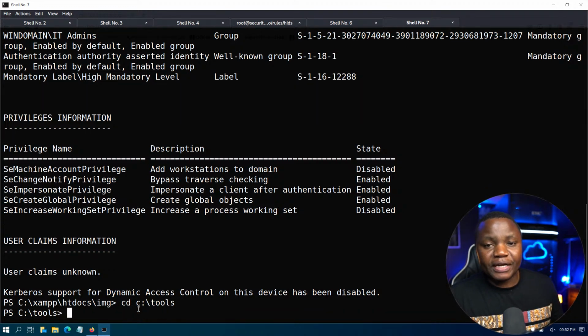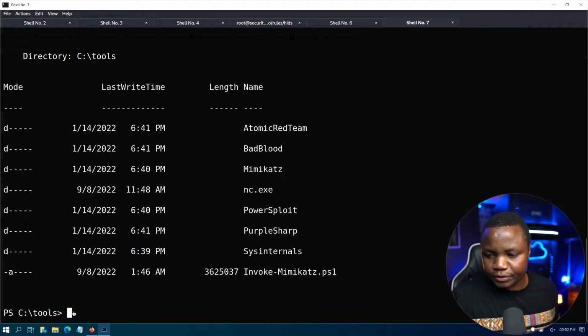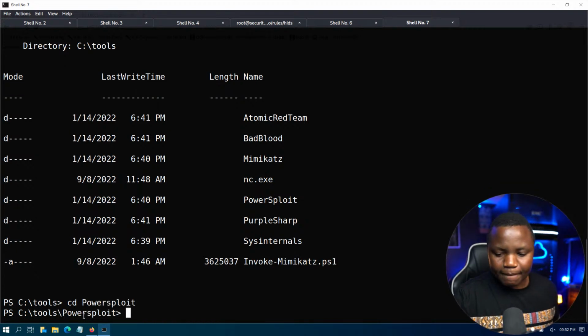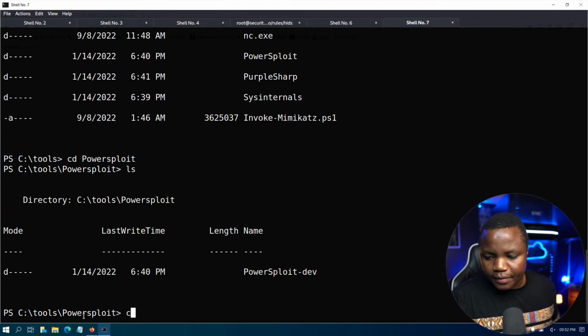So I can bring PowerView here using certutil. Maybe I should have done that, but I already have it on the system in tools. PowerSploit. So you're going to see that this is just a cloned version of the PowerView Git repo.